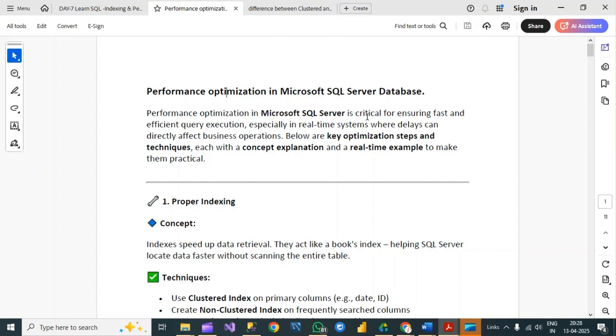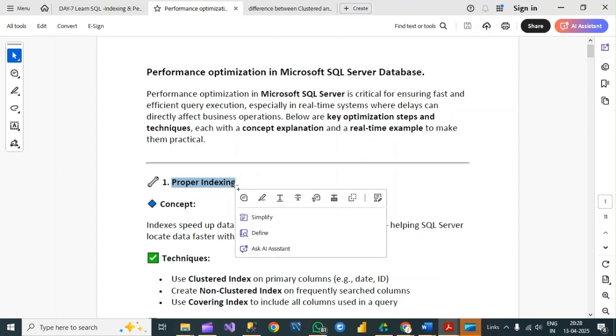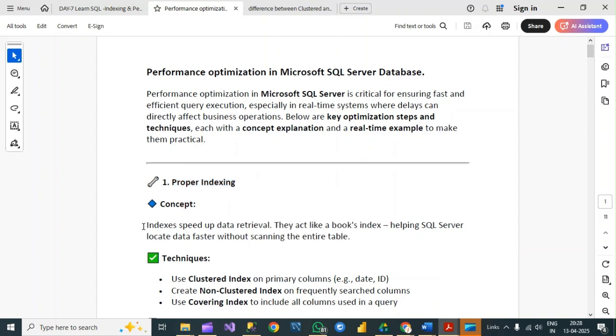We will check all the things that we will perform whenever we get a performance-related issue. The first thing is proper indexing. Whenever we get a performance issue, we will add the proper index. Indexes can speed up data retrieval.